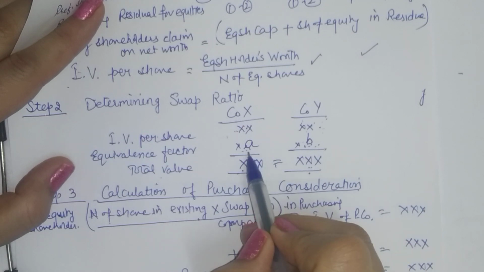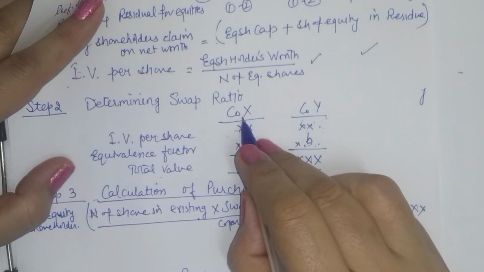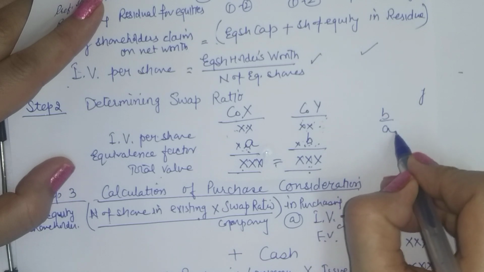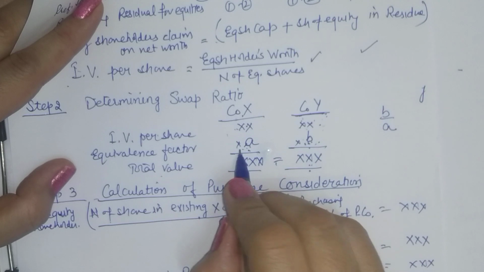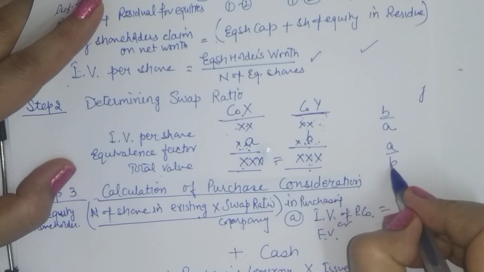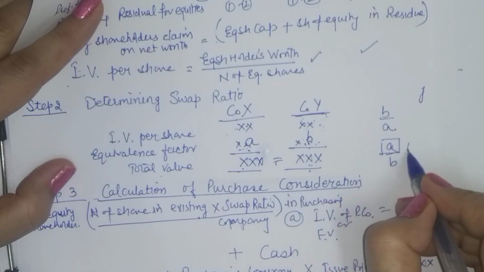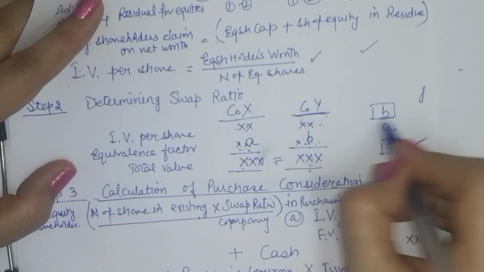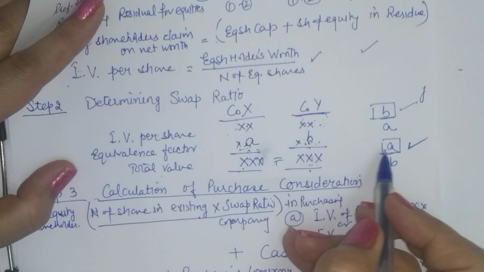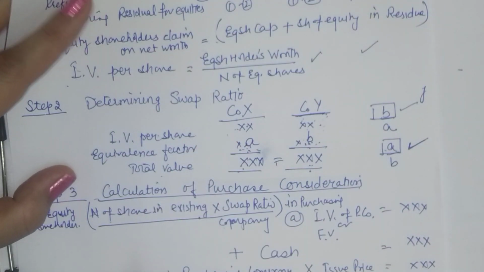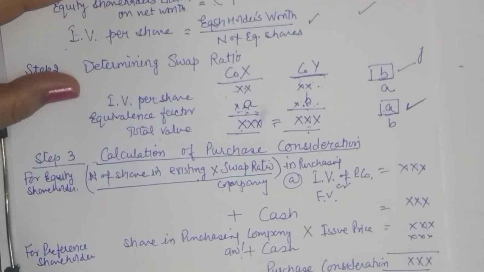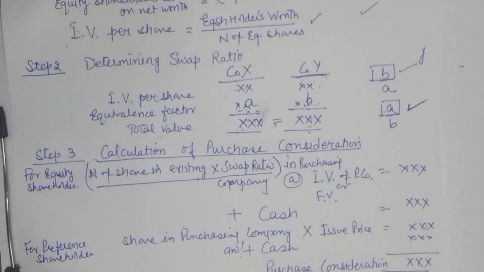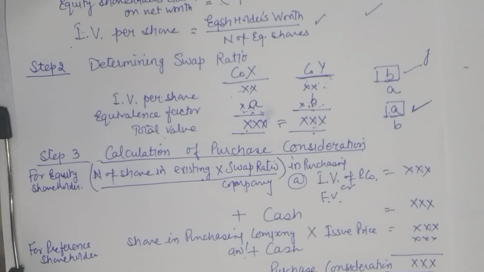So if A company is to be sold off, if X company is to be sold off, the ratio is B by A. And if Y is to be sold off, then for every share here, you will be getting these many shares. So it will be A by B. So numerator is what is to be continued. So the company which is to be continued, their factor will be the numerator. After that, purchase consideration will be calculated. But in the calculation of purchase consideration, we may get cash also. Cash is when the calculation is not complete, when we are getting the fractions. So the cash will be calculated.